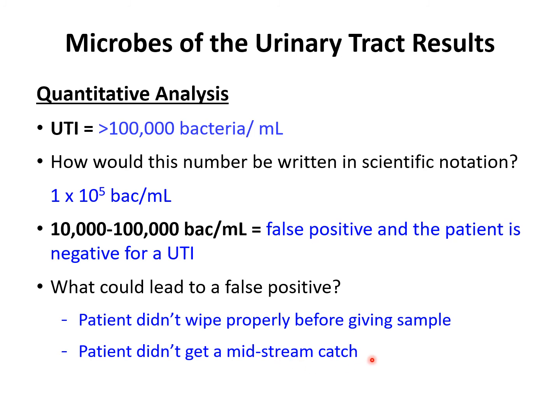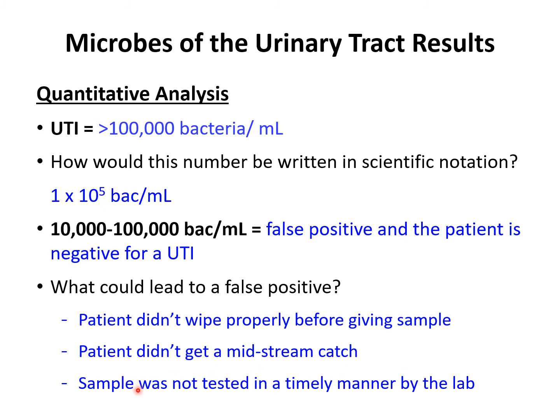The reason they don't want you to urinate right away into the cup is that those first few mils of urine coming out are going to collect a lot of the bacteria in the urethra, right? So you want to let some of that urine get voided first, where you're going to have most of the bacteria from your urethra coming out, and then catch it midstream. So you've made sure that most of that bacteria was voided right into the toilet from your urethra.